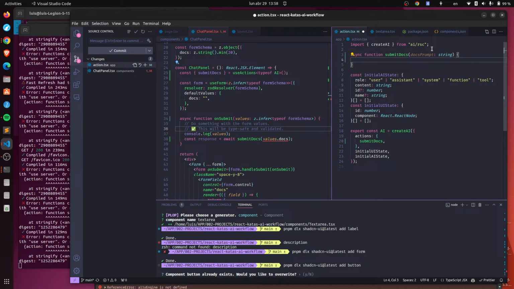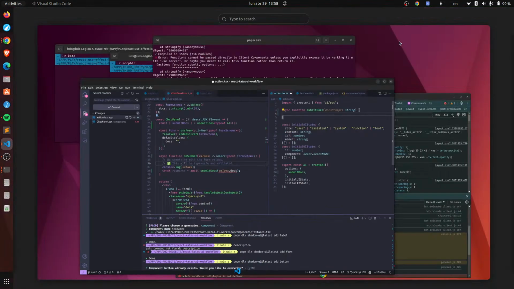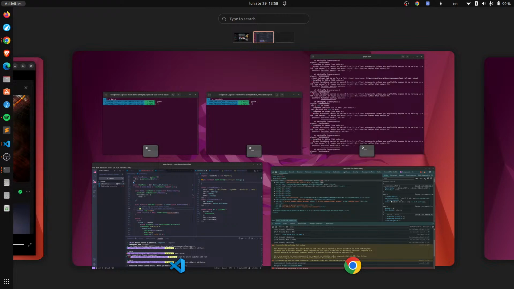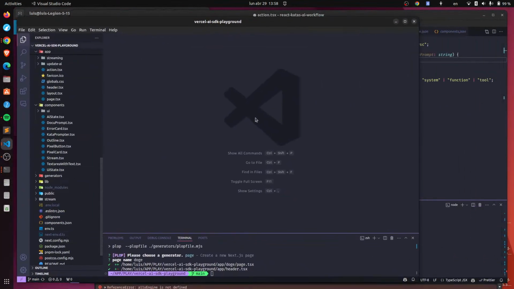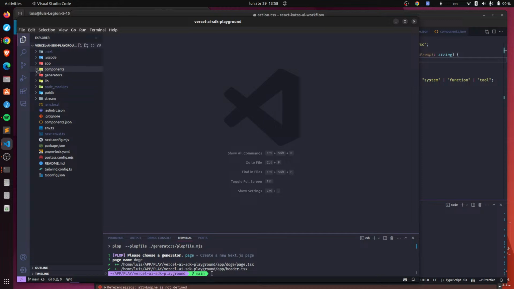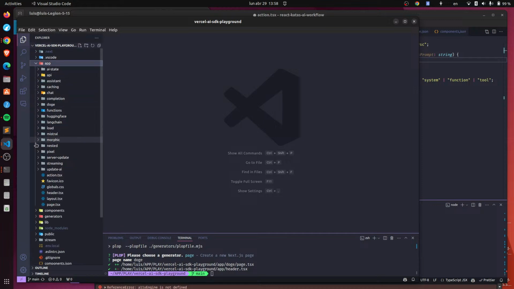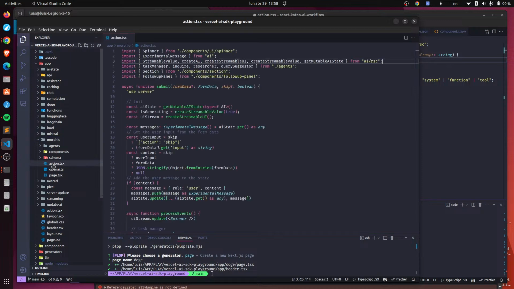Okay, now let's take a look at the Morphic code base, which is basically app morphic action, and then it's initializing.